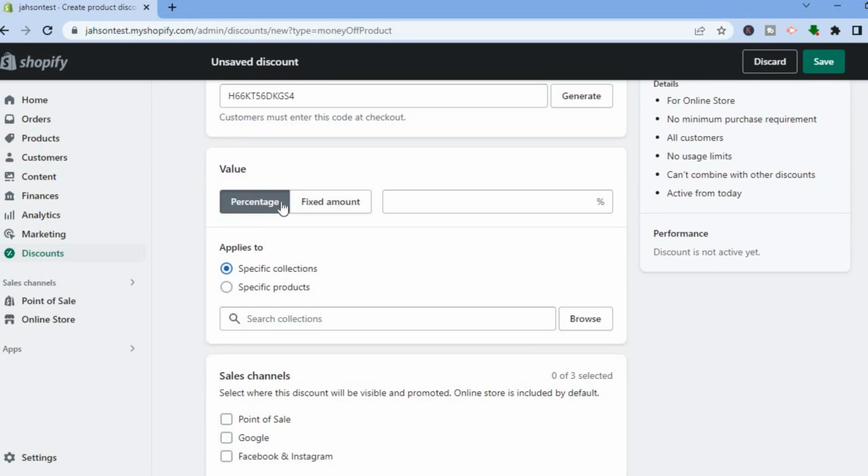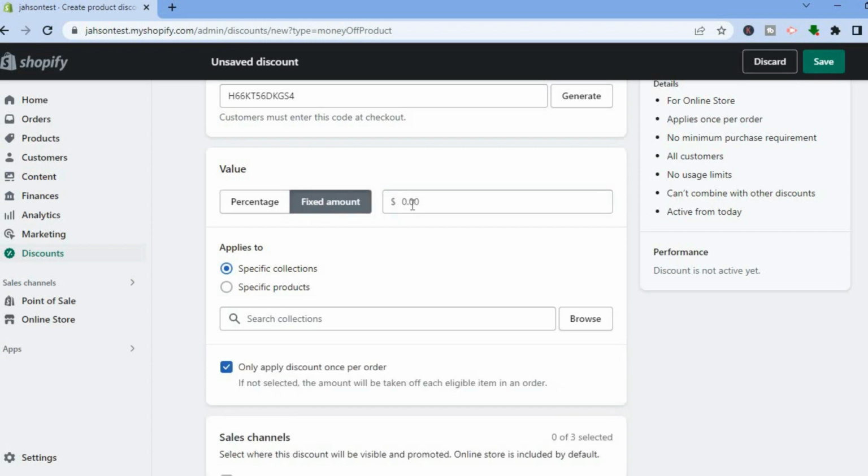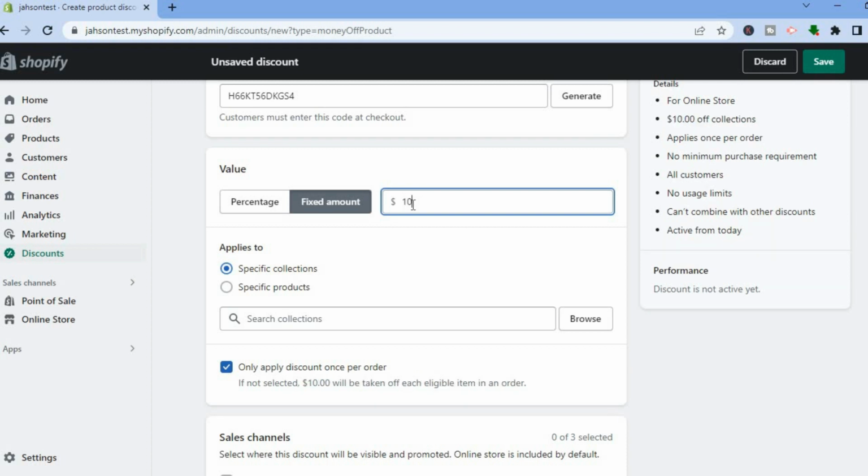So for example, if you would like to give a percentage off, you can simply leave it at percentage and you could enter the amount. So let's say 5% off. Or if you would like to give a fixed amount off, you can tap on fixed amount. Then let's say I want to give $10 off. So you can see it will be $10 off.